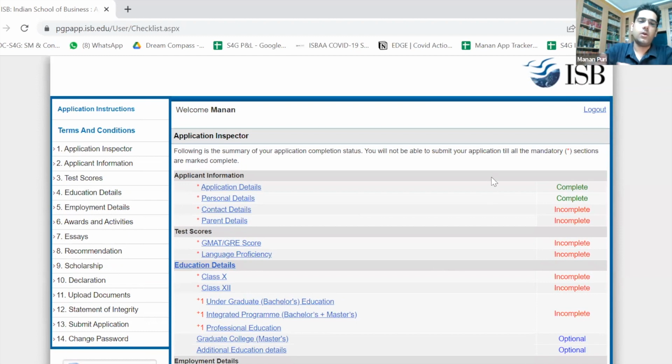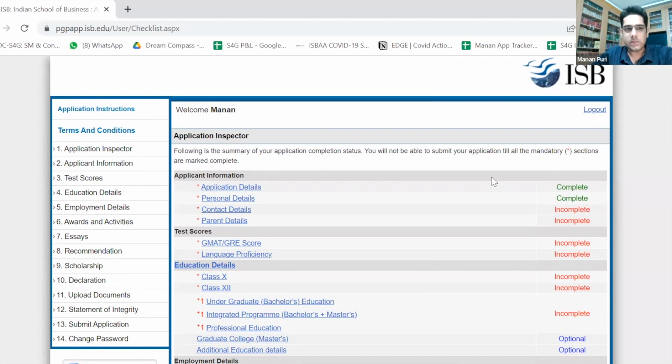Generally, people pay a lot of heed to essays, and when you reach out to admissions consultants or start working on any B school application, it's always, I have to work on the essays, I have to work on the essays, and that becomes the be all and end all of the application. But unfortunately or fortunately, there are other ways as well where you can demonstrate your candidature and improve upon it in terms of the way you present.